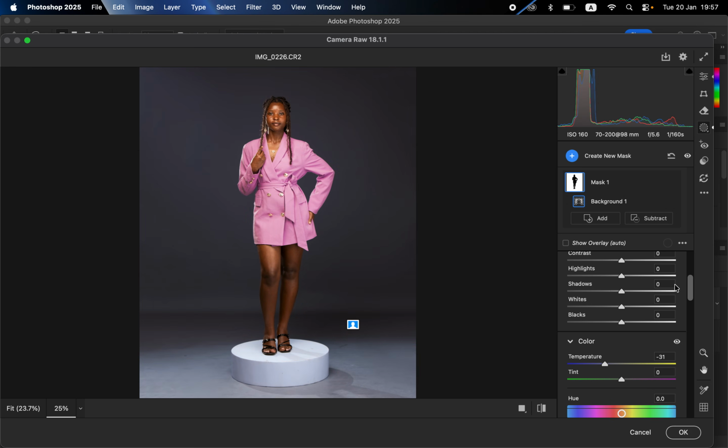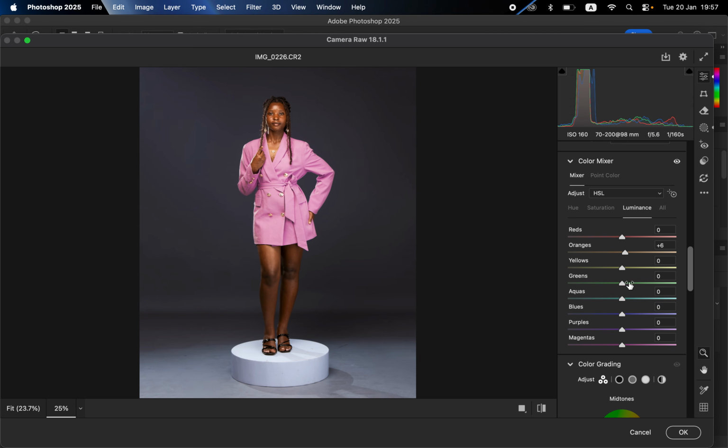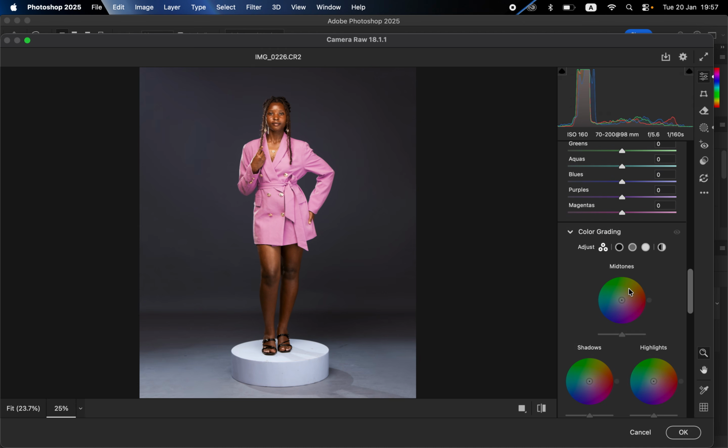and after. And by the way, you can come back to these adjustments and come to the color grading panel, and you can manipulate the image even more to your liking. So for the shadow area, you can even come to the shadows of this very photo and decide to cool down the shadows by adding a tiny bit of blue to the shadows. So click in the middle and move this towards any color. And for the midtones, I prefer to add a tiny bit of greens to my midtones, just a little bit like that. So this is what we have right now.